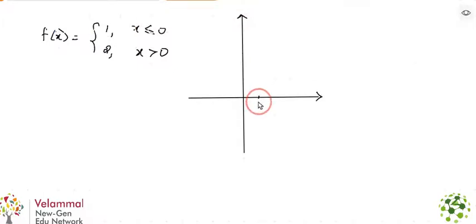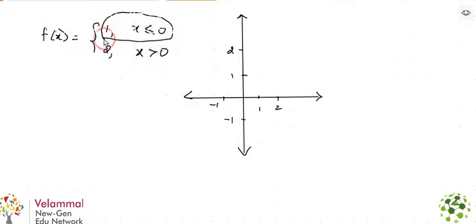So this is 1, 2 and goes on. This is 1, 2 and this is negative 1. Now, when I want to draw the first line, when x is less than or equal to 0, then y is 1. So, less than or equal to 0 is to the left of the y-axis. The value of the function is 1 and equal to is written. So, for 0 comma 1, you should put a dark circle. So, how is the function now? The function is like this.